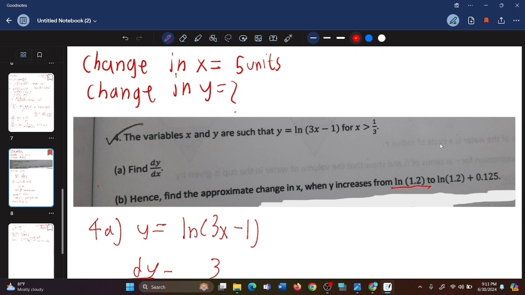In many cases, we will be given the initial value of x, like x increases from this to that. In that case, as we are given the initial value of x, we put the initial value of x into the differentiated expression or equation. Then we use that equation to find the approximate change in y. When we are given the approximate change in x and told to find the approximate change in y, then we'll use del y by the known del x equals dy by dx, which we find by substituting the initial value of x.